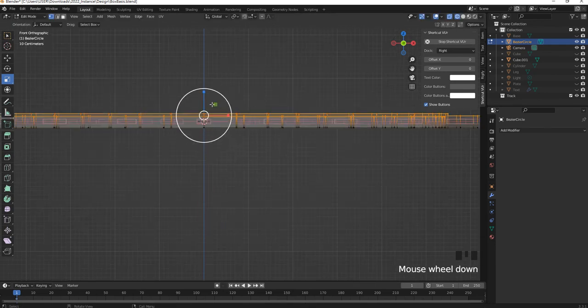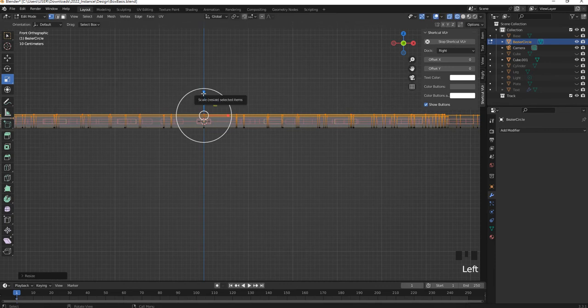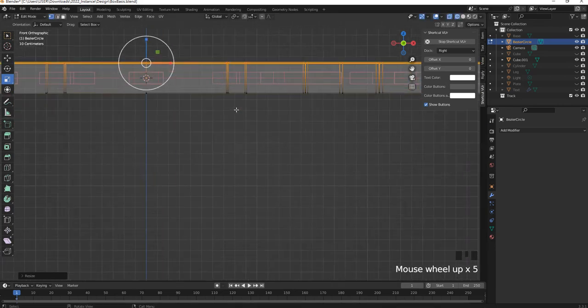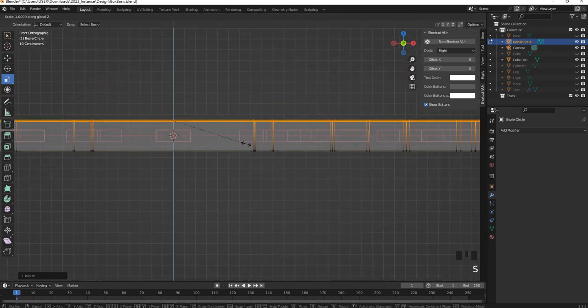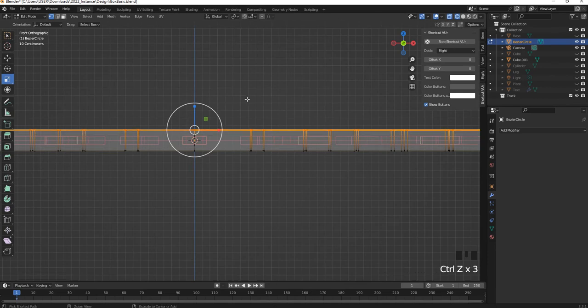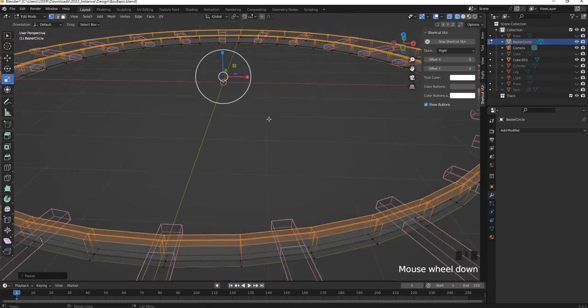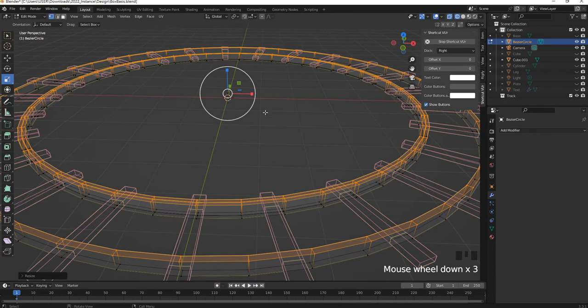And the bottom one as well. You can just type in SY0, or sorry, SZ0. Let's do that again, SZ0. Okay, so it has been flattened on the same level.